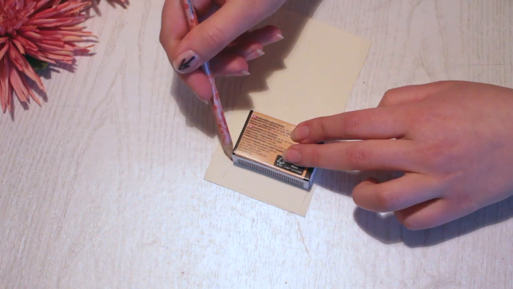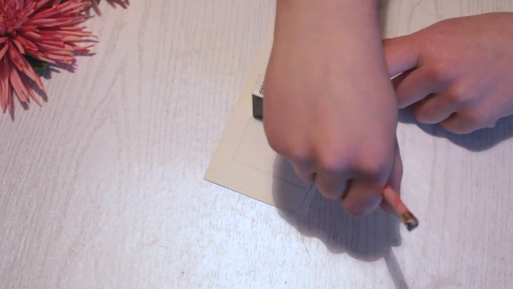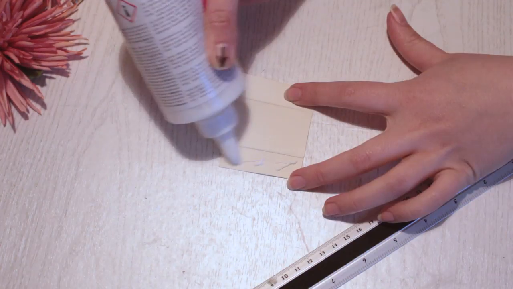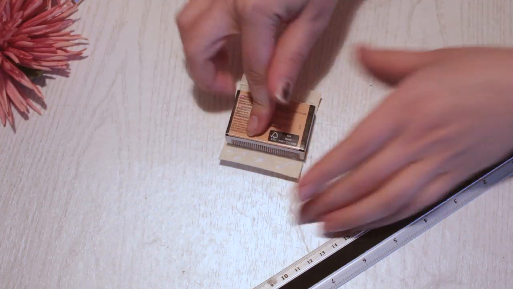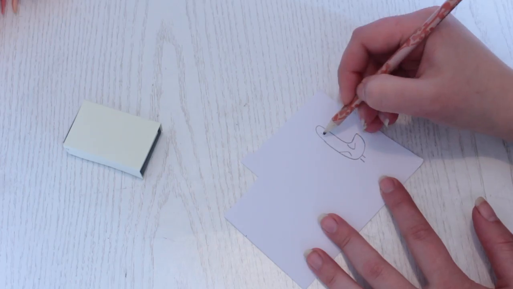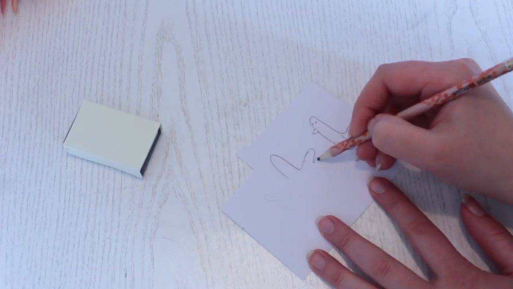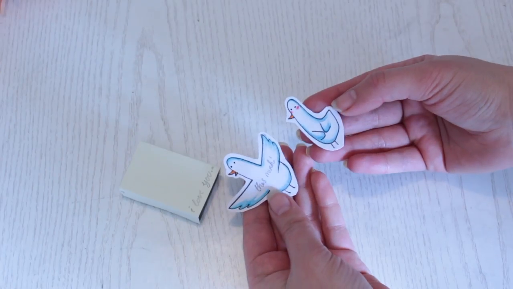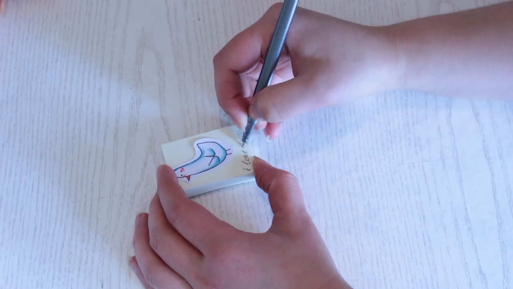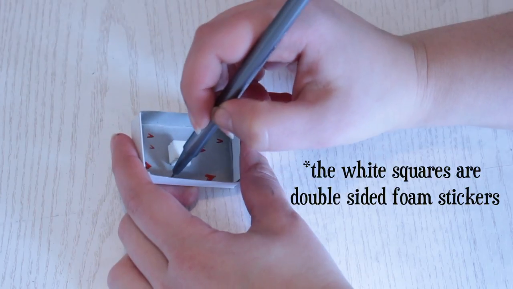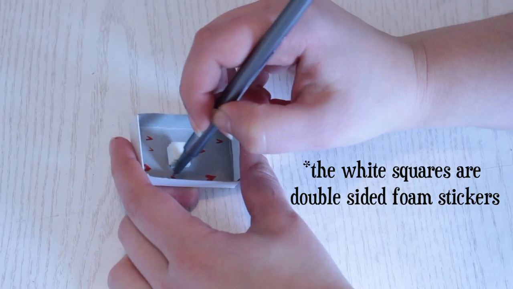Now take your matchbox and then sketch around it on some construction paper, and then cut it out. Put some glue all over it and then glue it right onto the matchbox. Then make some sketches on some construction paper according to the theme you're going for. Glue your figures onto the outside of the matchbox and then decorate it. Don't forget to decorate it on the inside as well.